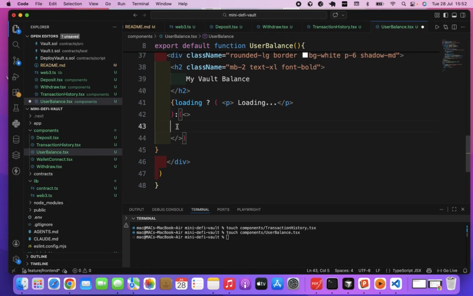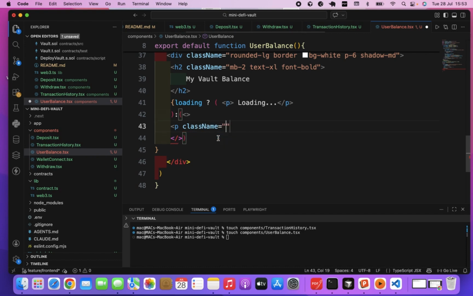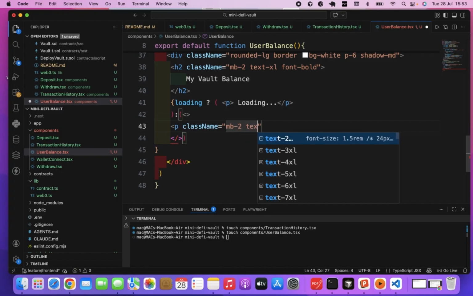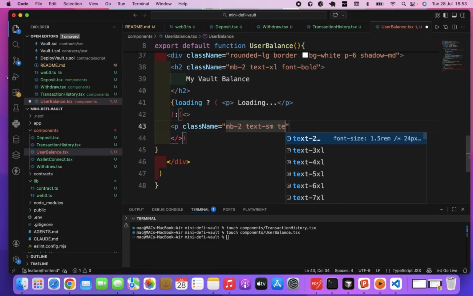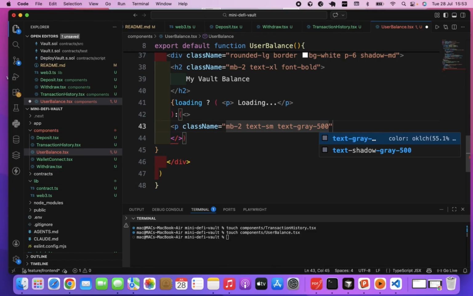So we are bringing in a paragraph element, style it, className mb-2, text-sm, text-gray-500.